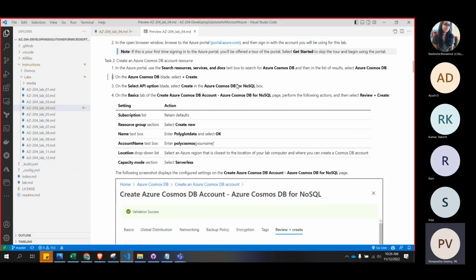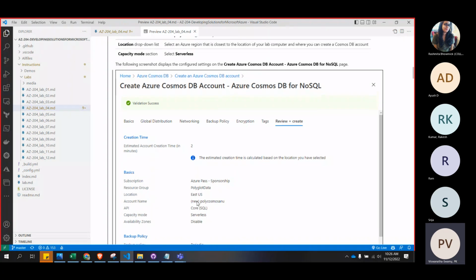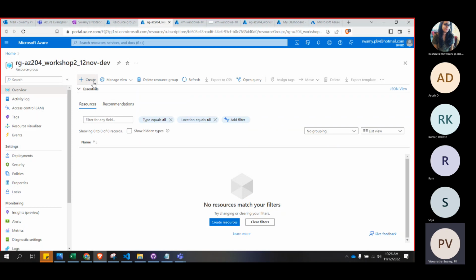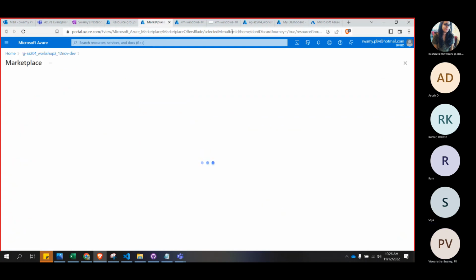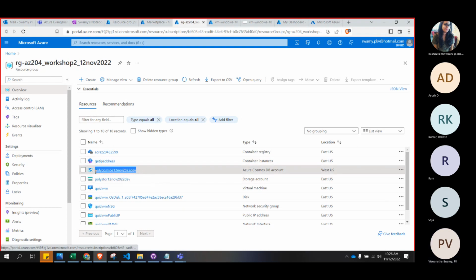Okay, so that storage account is this Azure Cosmos DB, and we're taking a basic type, but it is of the NoSQL with the SQL core. You can see that. That's the API type, SQL core. Okay. You can write SQL queries kind of thing. First, let's create this. We'll go here. And I'll keep this handy because I already tried every lab myself. So this is the name I have given. So I'll change it a little bit.